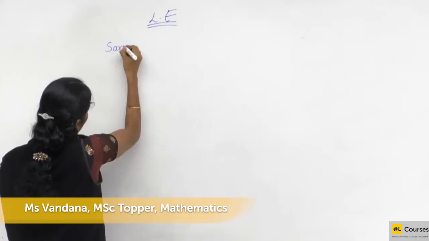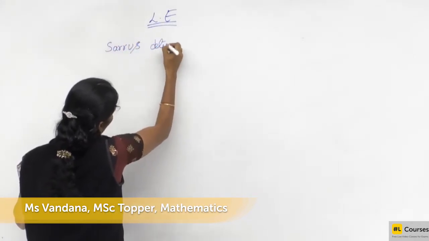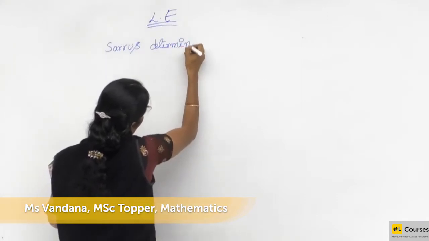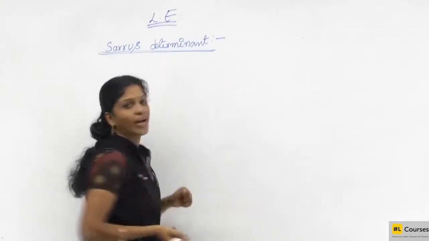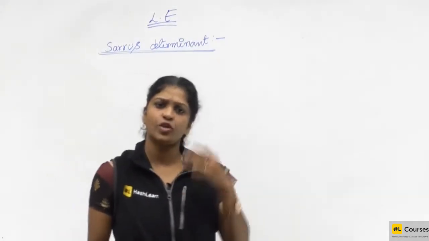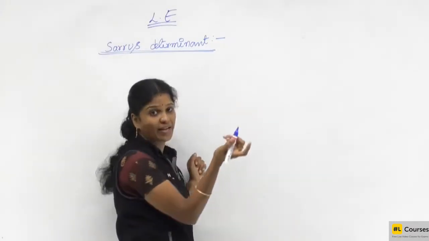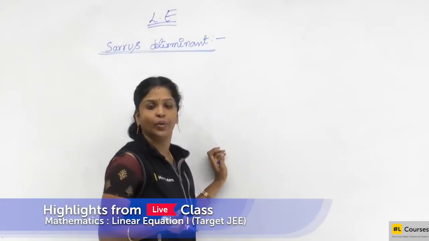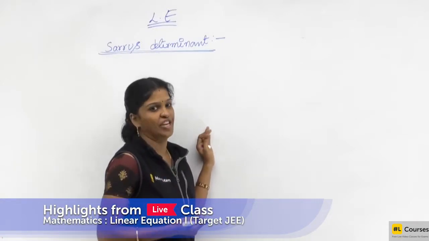So, using Sarrus rule, I would like to find out the determinant value. These are the shortcuts we will use to find the determinant. Otherwise, if you feel, ma'am, that the direct method, making plus minus, is easier, you can do that. You can use these shortcuts while doing the problems in JEE, right?